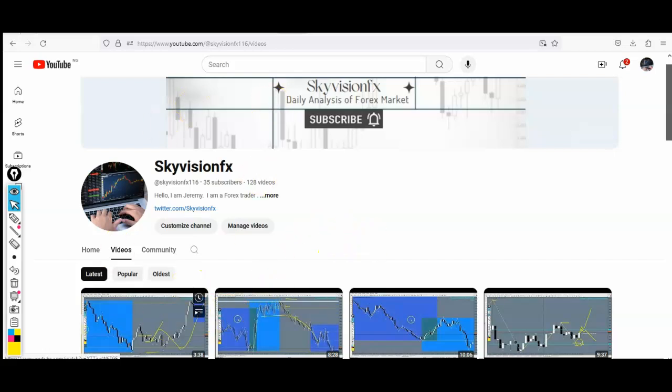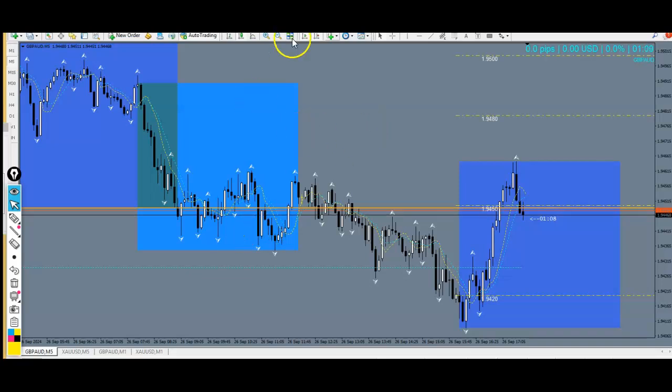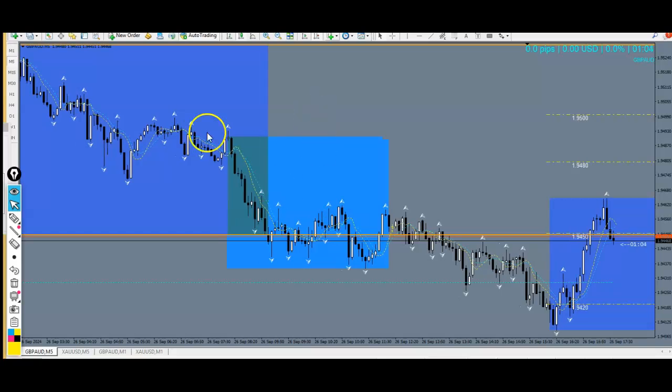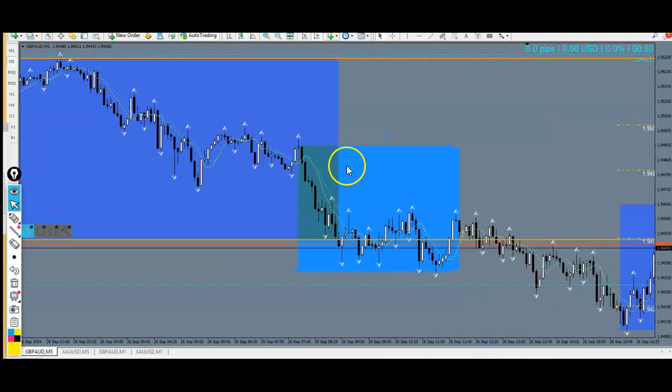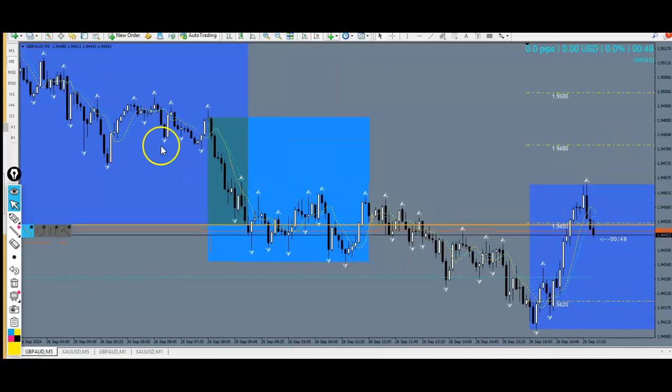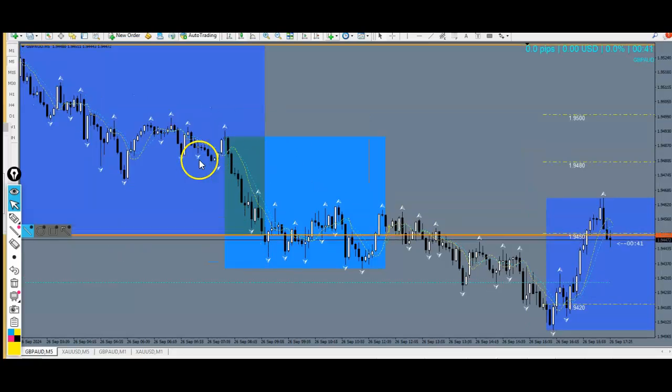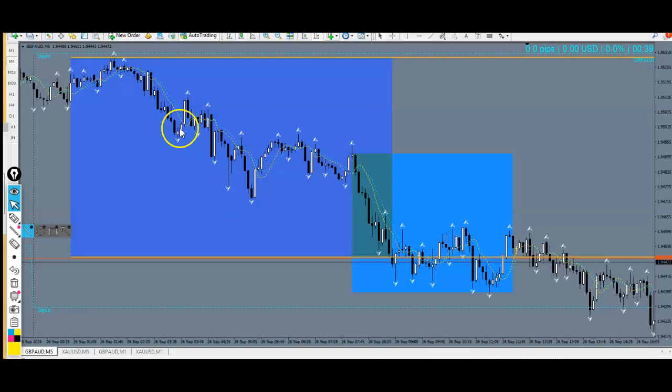Okay, so let's go straight to the charts and see what is happening. My default pairs that I like to do are pound Aussie and gold. Sometimes I add other pairs, but by and large, pound Aussie are the go-to pairs that I use. So when I get to the chart, like I've explained before, this is the trading time, the London session, this is the New York session. Meanwhile the first part here is the Asia session.